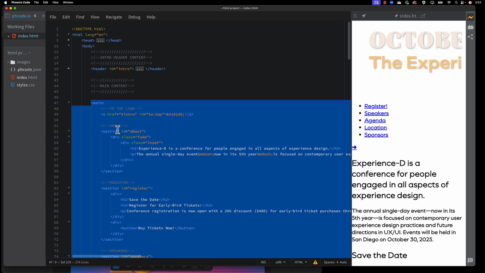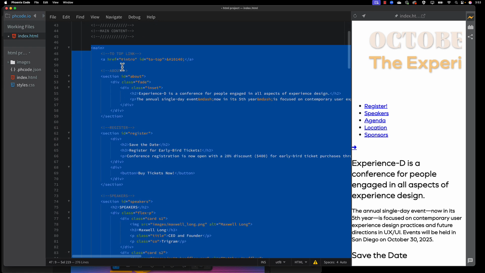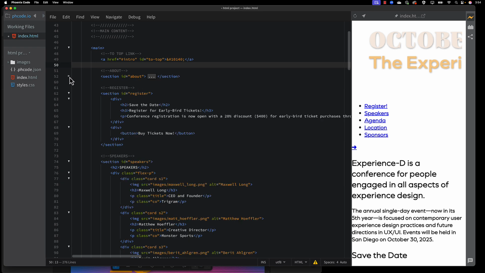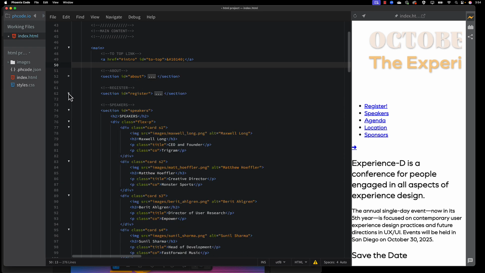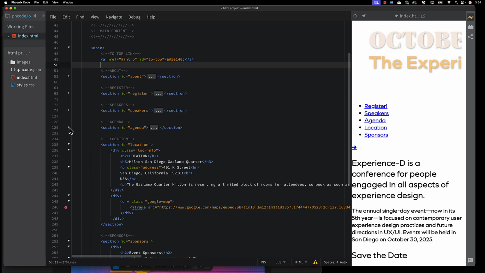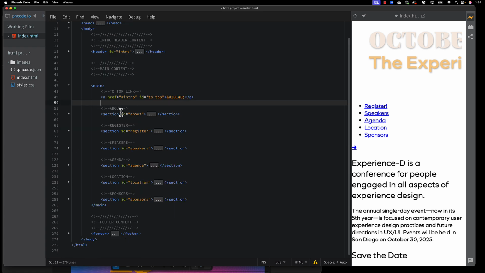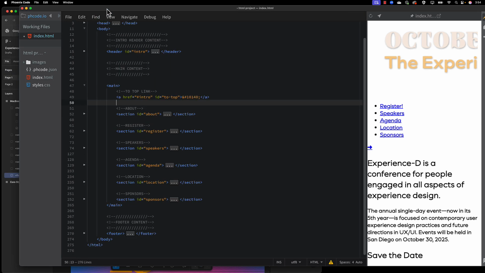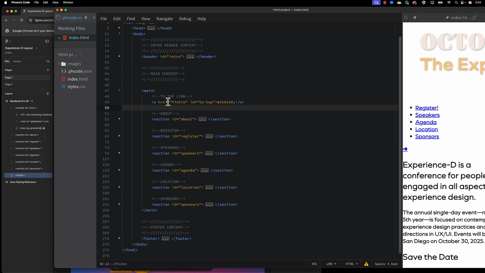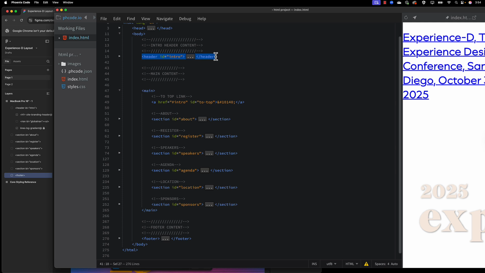So if we open that up, you'll see that there are all these different sections which we can collapse just to take a peek, just at a glance. And there we go. And then you would notice that if we compare those to what we have over here, we have our header in Figma called intro, and then here we've done our header whose ID is intro.